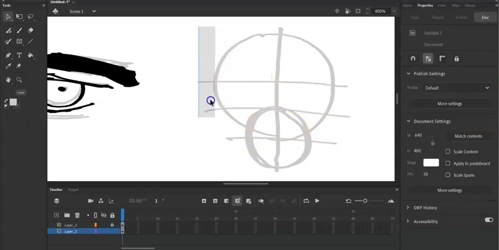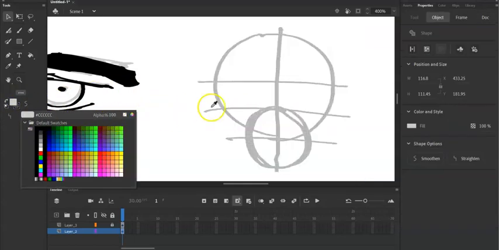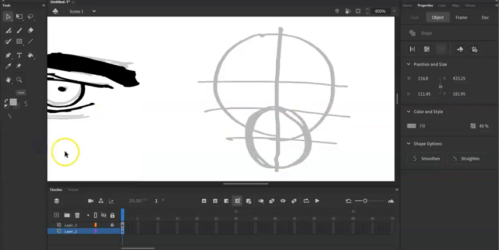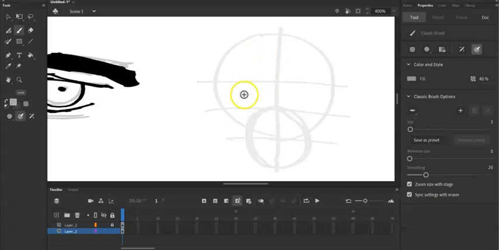Let us diminish the color of this drawing. So we can use this alpha and then decrease this to 40, something like that. Go back right here. So the color is now lighter, and then we will continue the drawing. So what happened right here? We can draw the face of the person here, and then your eyes, nose, and then your mouth. Then we have here the eyes. So this is the eyes.